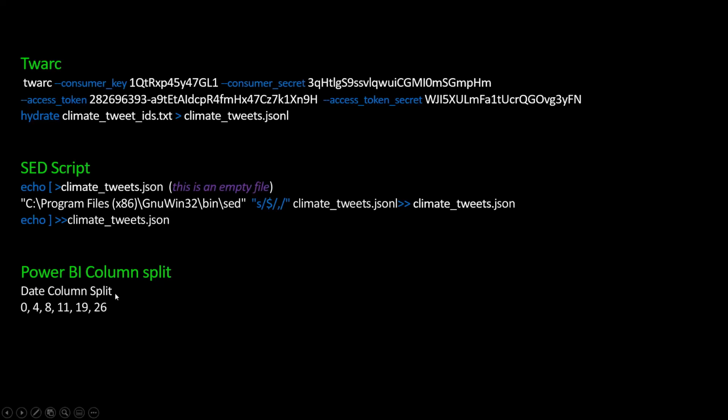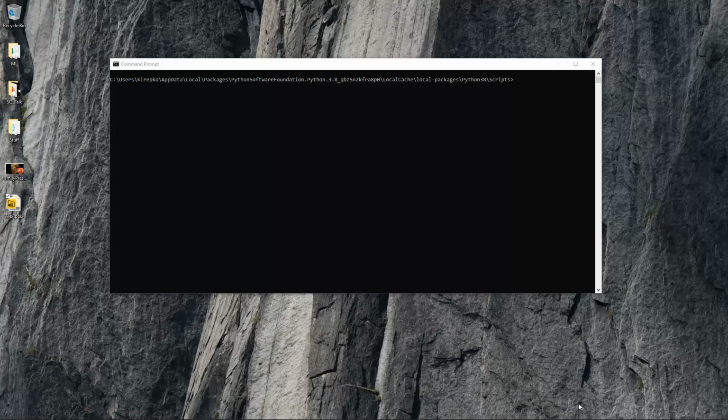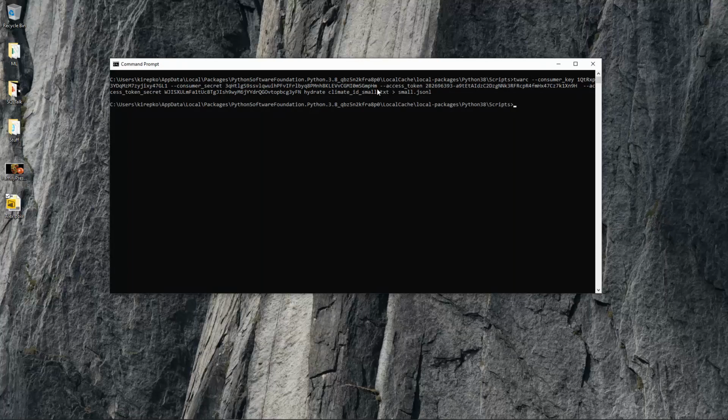And just keep this in mind. This is for your notes. This is how we're going to parse out the date column. Okay, so I've copied my Twarc script. I'm going to paste it in my editor here. There aren't many tweet IDs in here, so it ran really quickly. It took those IDs, ran the Twitter API, and came back with the full Twitter information.